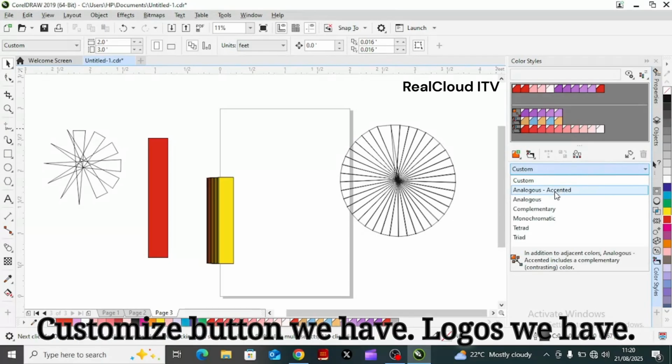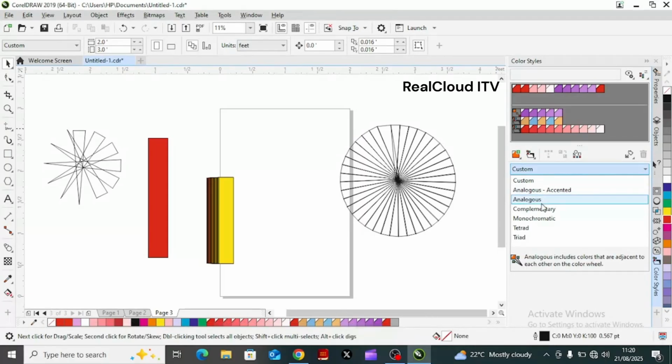Customize button we have, labels we have, labels accented, labels colors.